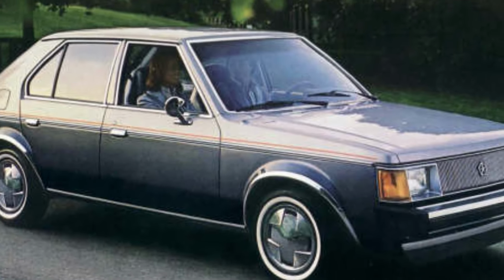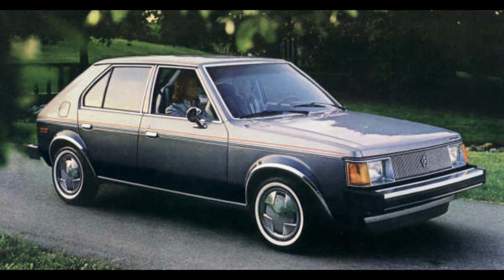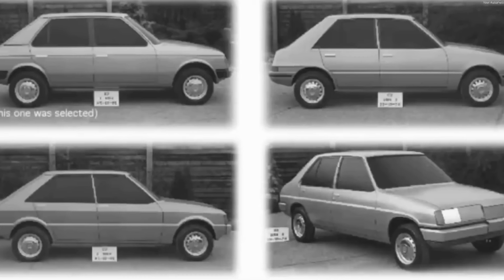The car is approved for the American market as early as 1974 because, obviously at Chrysler, they didn't just want to win in Europe, but they wanted to conquer the world. And to ensure appeal on the other side of the Atlantic, the project includes extensive research on safety, foreshadowing what the segment will become in the years to come. For Europe, they use the engine designed in the Simca research offices in France.